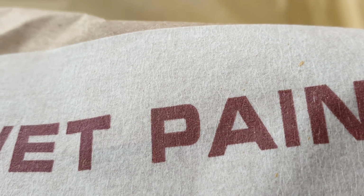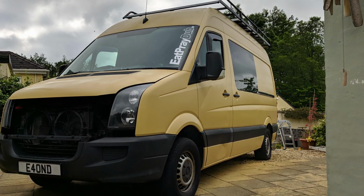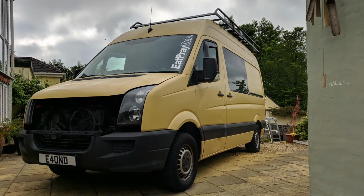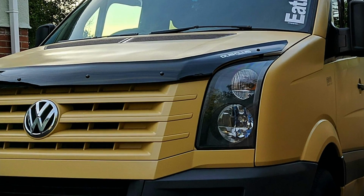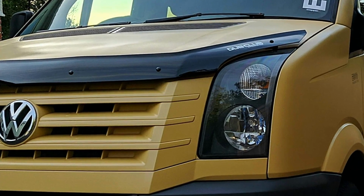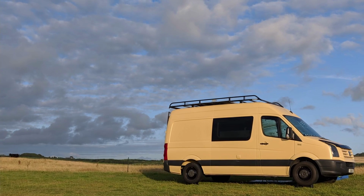After I finished spraying the main van, I still had all the door shuts to do, and around the engine bay. I did this with an aerosol spray can that's also available from Arkwright. It just made it easier and less messy because I was a bit concerned about getting too much overspray inside the van. I think you'll agree that the van looks absolutely stunning, and after I fitted some bigger tyres on it as well, it really looked fit for purpose.